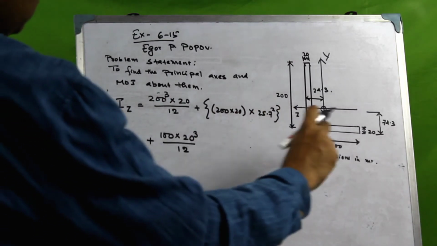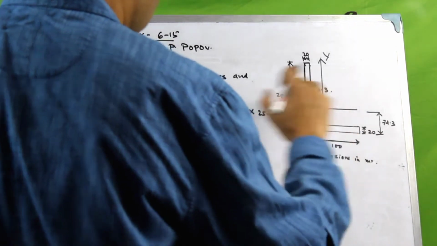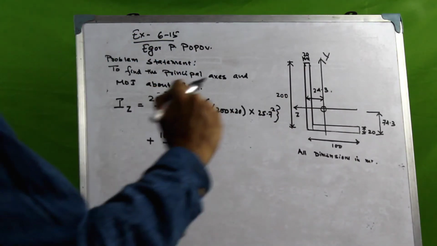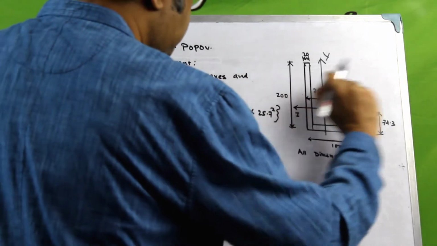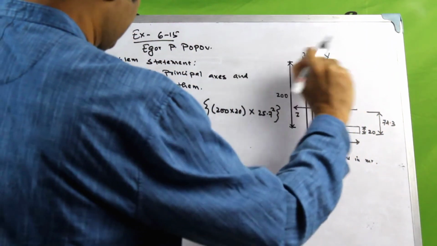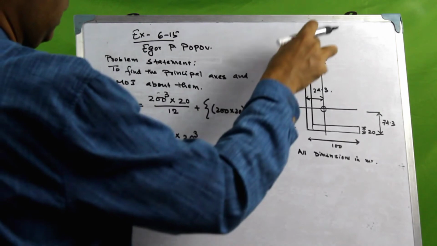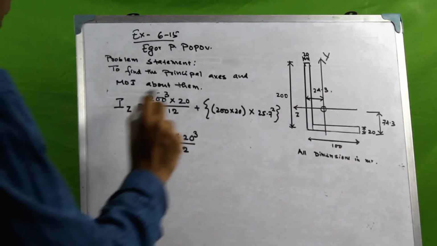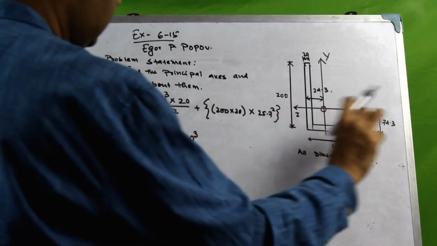So in this case, though, remember that the parallel axis theorem says that it has to be about a parallel axis. So the centroidal axis parallel to this z-axis, right? So that would mean that the cube would be on 200, not 20. So that's 200 cube by 20. But in this case, it's okay.